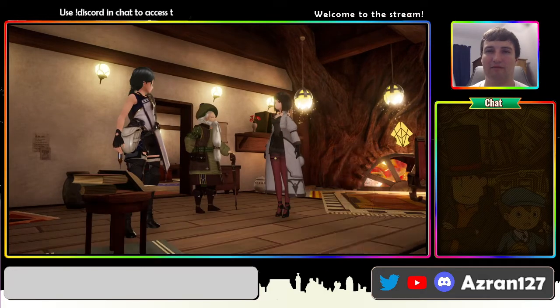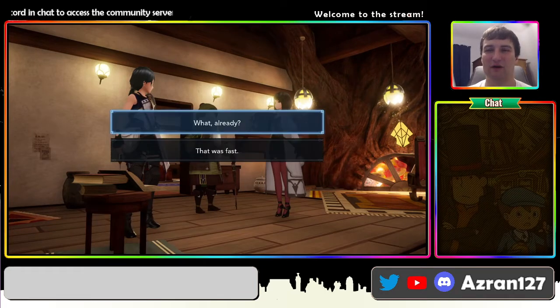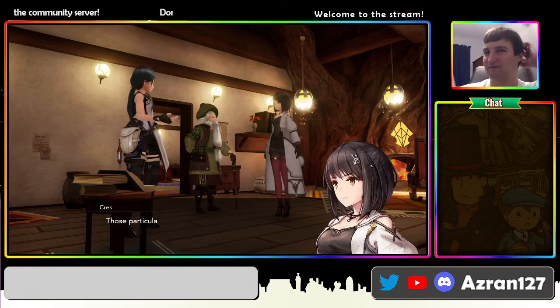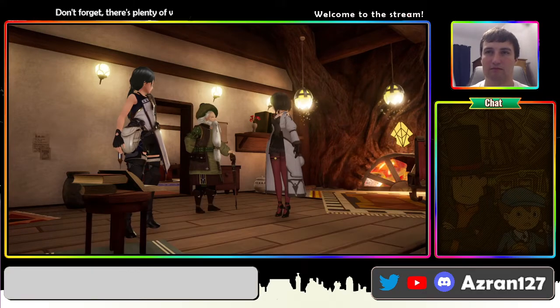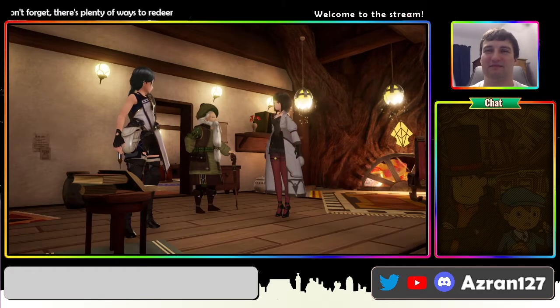So, fine. Those vegetables you planted yesterday should be ready now. That was one day. Let's go and harvest them. Okay, the game agrees. That was fast. Those particular seeds grow pretty quick. You don't mind if I take a look since I'm here already. Come on, let's go outside.